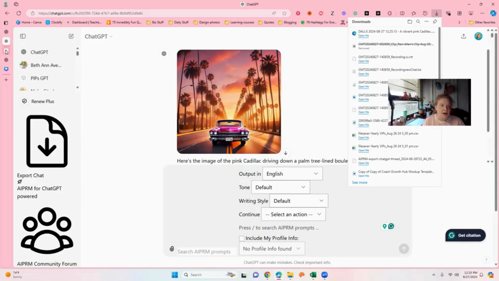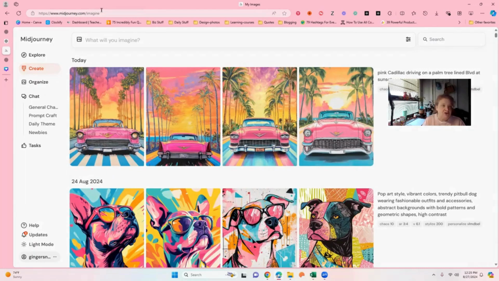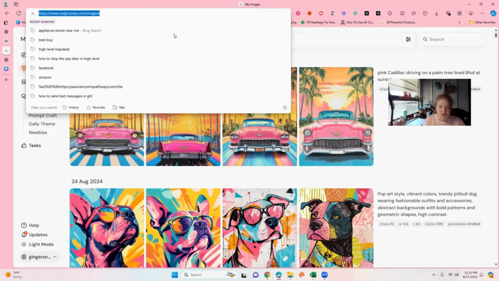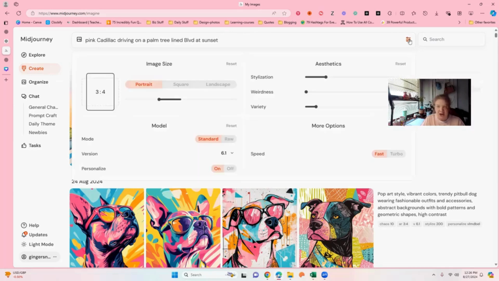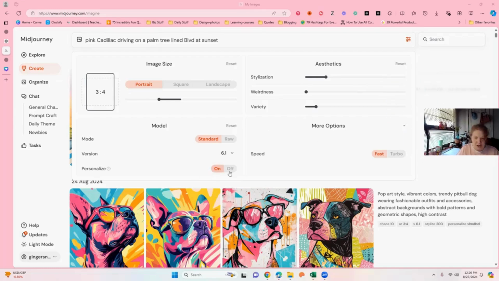Okay. Now, the other one that I go to is called Midjourney, and it's midjourney.com. All right. Now, I'm going to do another one. I have my personalization on it, and so I will get different versions of this than you will. We'll all get different versions, but mine are very colorful and always have pink in it. But don't worry about all that. Okay. So I am going to put in the same pink Cadillac, same prompt. I'm going to go over here to these little sliders, and I'm going to take off my personalization so that you guys can see just what it looks like not personalized with my stuff.